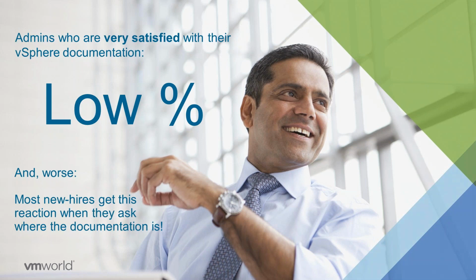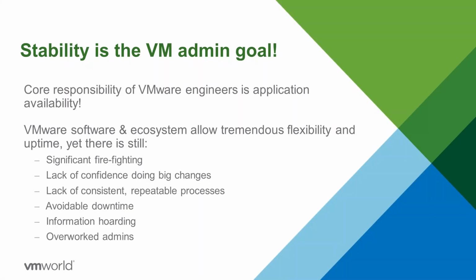One thing that all of us as VMware admins have to understand is that stability is the goal of VMware administration. If VMware for some reason was failing all the time, you would not put that extra layer between the OS and the hardware. So we have to make sure that we get all the benefits from VMware, but we also get none of the possible downtimes that could come from operator mistakes.